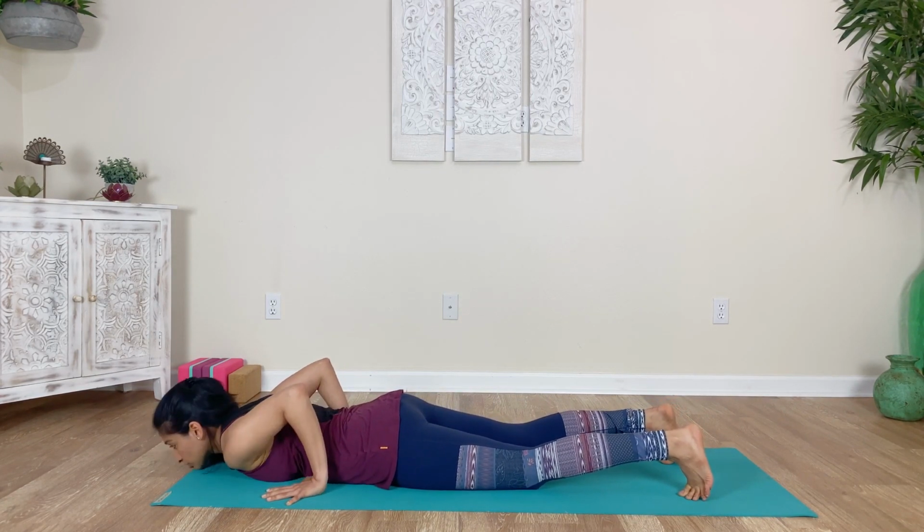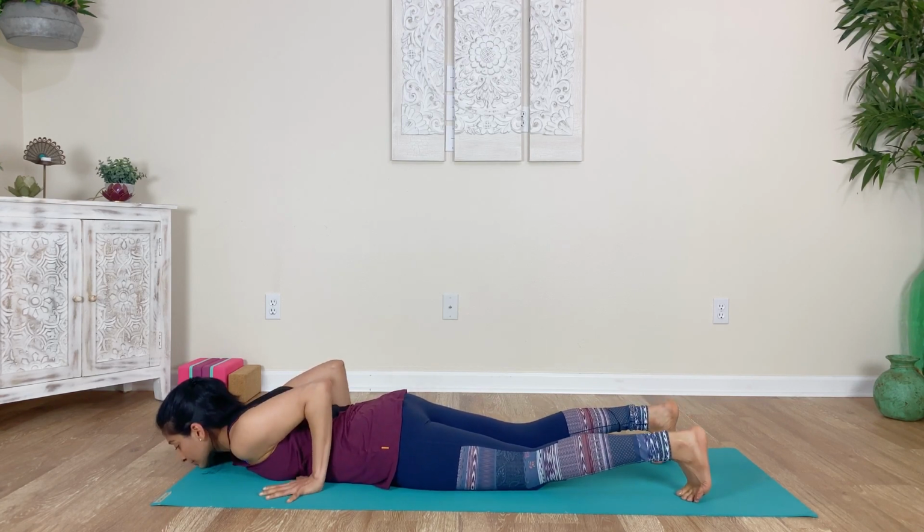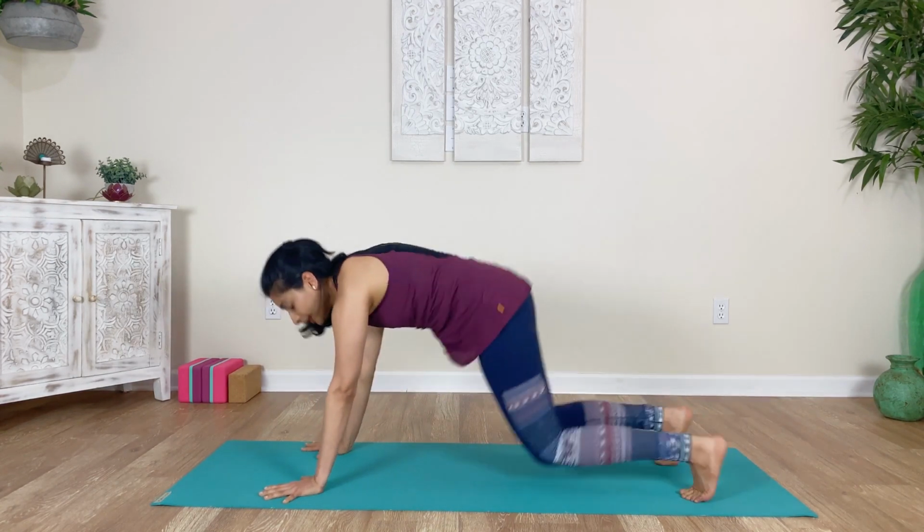Quickly look at the screen, notice where my arms are. They are not near the shoulders, they are mid-chest. And then elbows in, elbows in. I cannot emphasize that enough. And then lift your hips up.